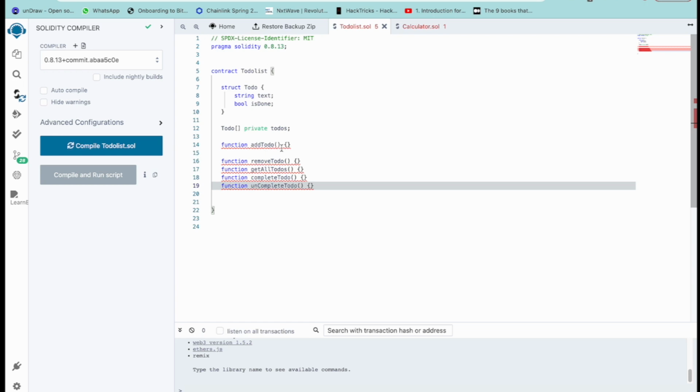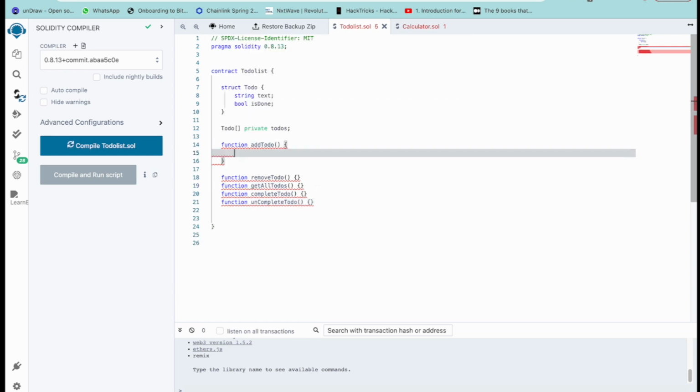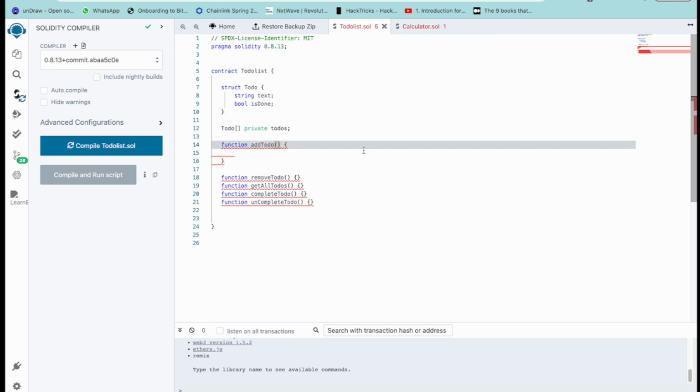Let's start with addToDo. So addToDo will take a parameter, the text of the ToDo. So let's take the text, which is a string, and this function is a public function.